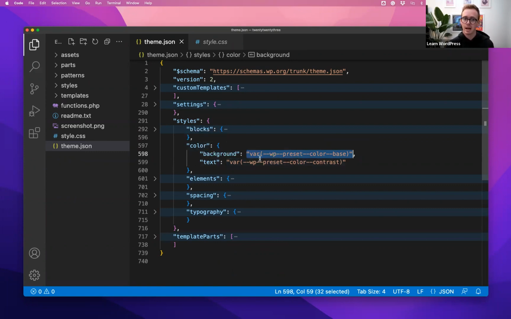And you're going to see that a lot. And it's really helpful because now that you have this variable tied to base, you can use that variable in different contexts. You can use it in custom CSS. And then whenever a user changes their base color, everywhere that variable exists will get updated with whatever the user chose for that base color. It allows you to take the style set by the users in a global context and then move it around your website by a variable as opposed to a hard-coded hex code value.